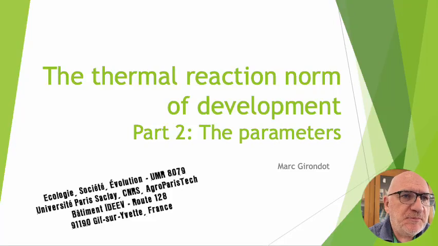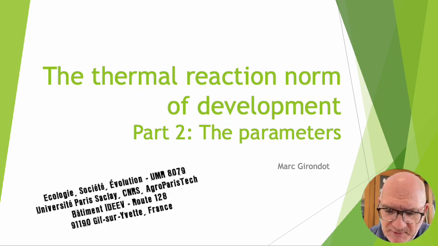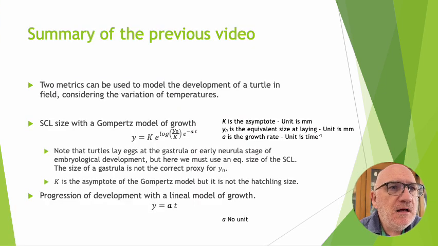We will continue to explore the thermal reaction norm of development. We have seen previously the basics, and now we will discuss more about how we can estimate the parameters. So, in the previous video, we described that we can use two different metrics to model the development of a turtle in the field, considering the variation of temperatures.